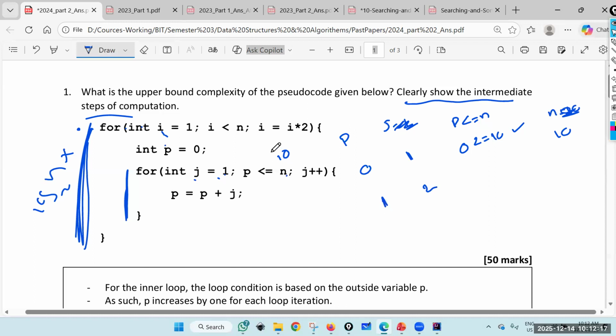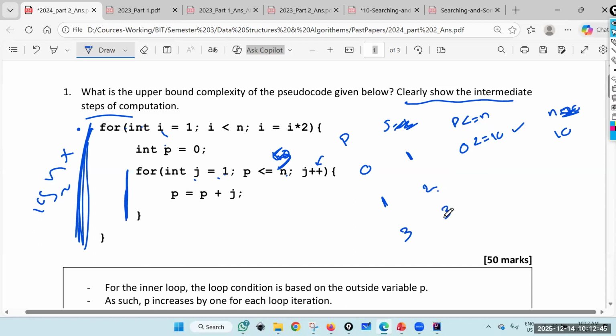Let's say I've made 5 iterations. Yes, 1 is less than 5. So again you come here. Your p is p plus j. Current p is 1, 1 plus 2 is 3. So your new p is 3. Then again you go and increment j.